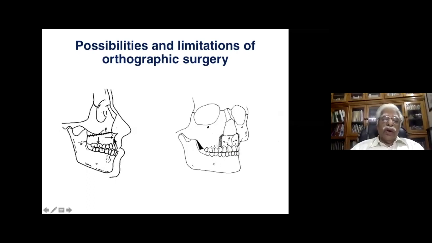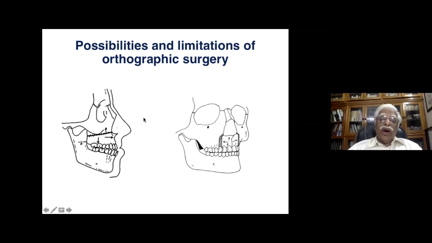I told you about the Le Fort 1, and about the surgery and all those things we will be talking later. But Le Fort 1 osteotomy is just, all of you know about the Le Fort 1 fracture. Maxilla is fractured almost in the same line. Here you can see from the picture where it is being fractured, and then maxilla can be taken forward and upwards. You can remove a segment of bone from here and take the maxilla upwards.